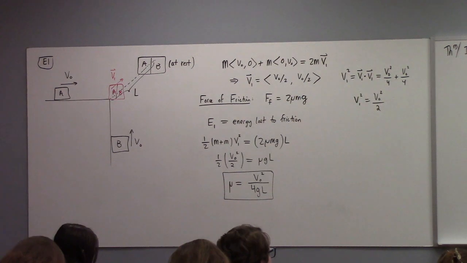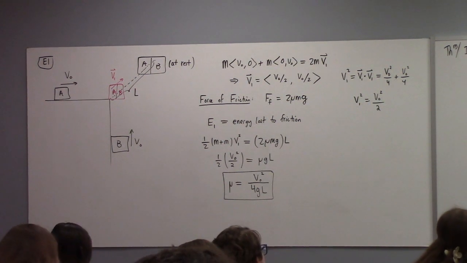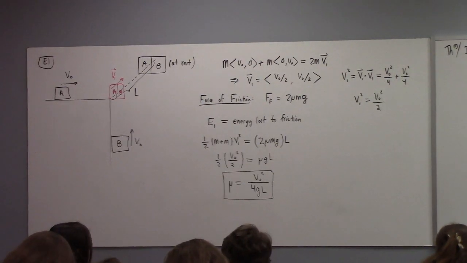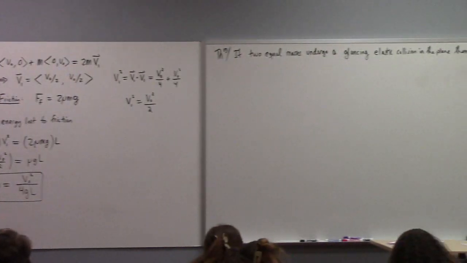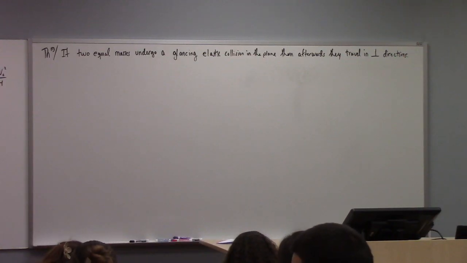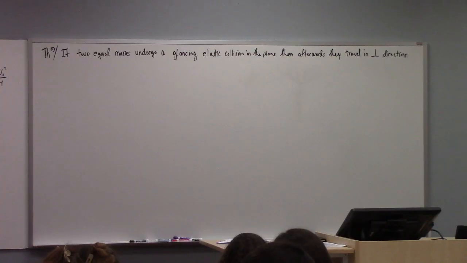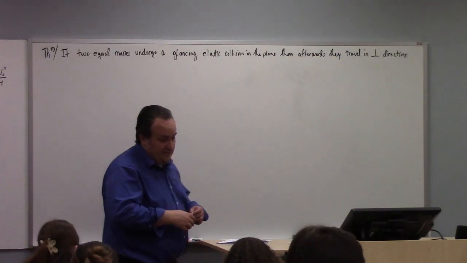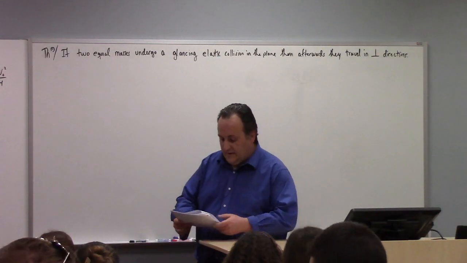So I'll work this theorem out, and it's going to be somewhat similar to the derivation we did last class for that elastic collision theorem, the one-dimensional one. This is a two-dimensional one, so it's a little bit more exciting. Let me draw a picture. We're going to do that same trick we did last time. We're going to choose the frame of reference where the first mass is moving, but the second mass is at rest.